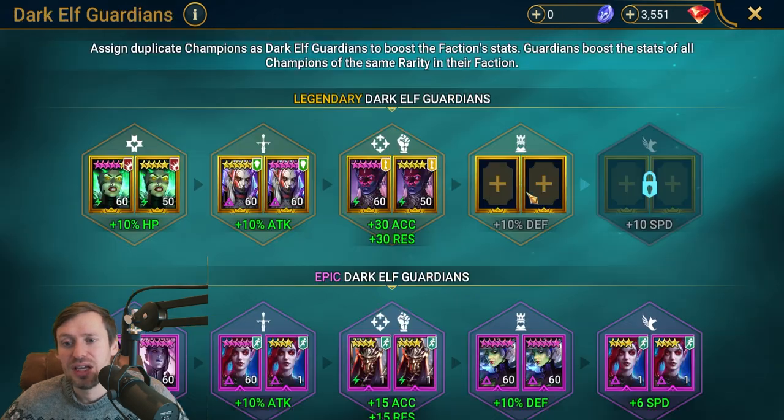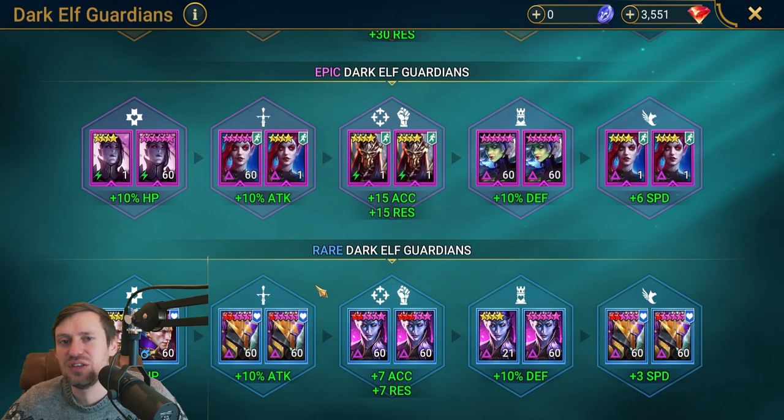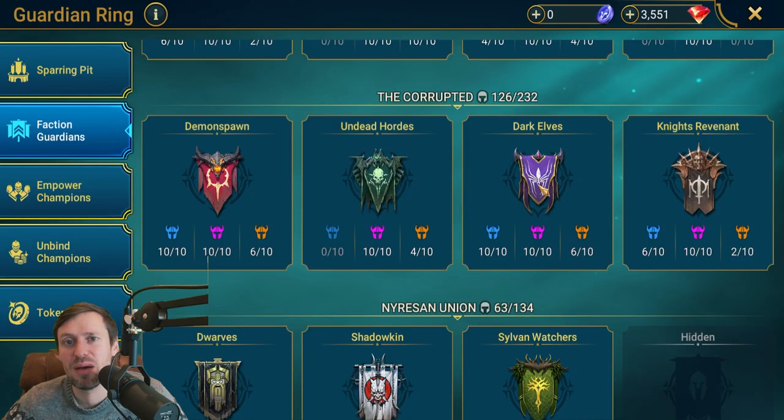So whoever your starter champion is, if you get any dupes that are rares, make sure you fill out your Faction Guardians, because it is going to make a big difference for you.